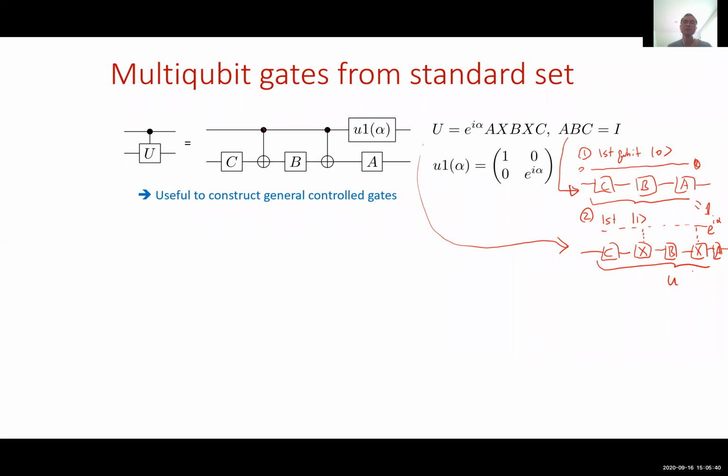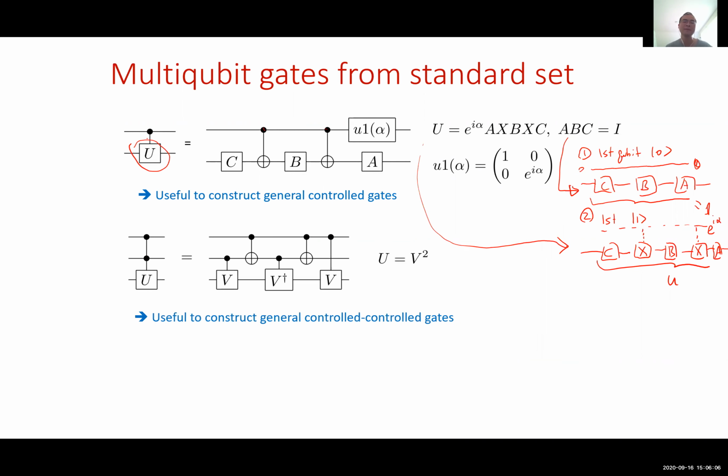Yeah, so this identity, or this particular decomposition, is useful to construct a general gate. If I only have control NOT, I can actually use that combination to design any control unitary. A single qubit on the second, yeah, this is single qubit U, okay?